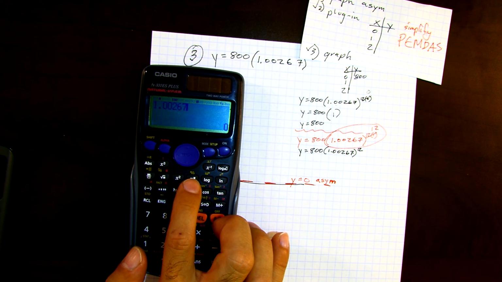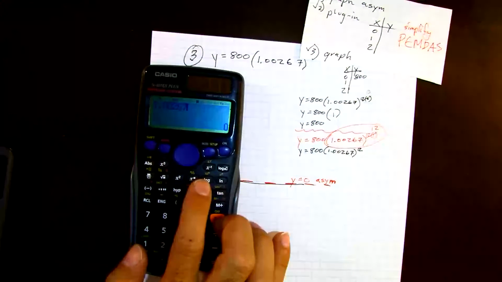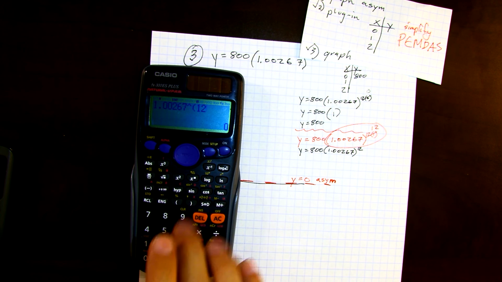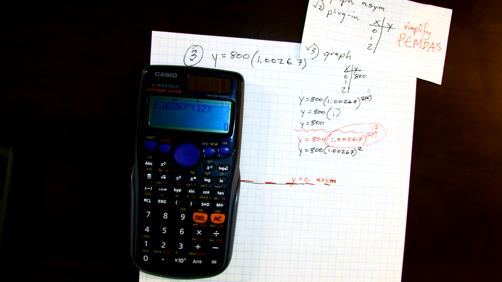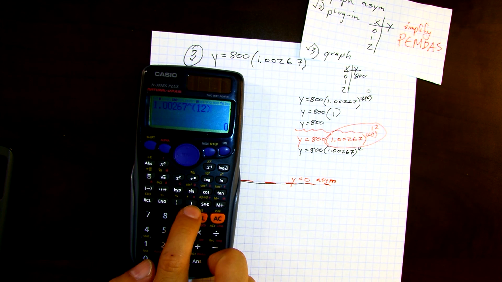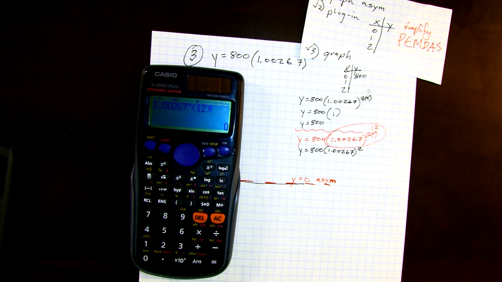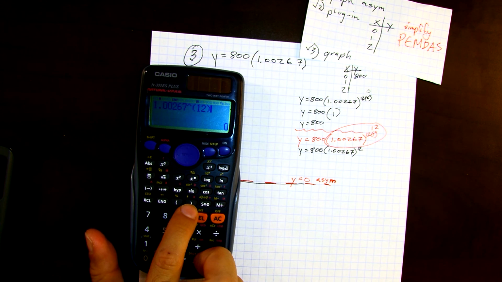Okay, you're going to push that. You see how it has a little chevron? That tells us that we're going to put whatever the exponent is right here in that parentheses. I'm going to put 12. And then I'm going to close parentheses. I don't know if that's what you have to do, but I pushed the close parentheses because it had already given us an open parenthesis. So I just closed it using this button right here, the close parenthesis, and then equals.